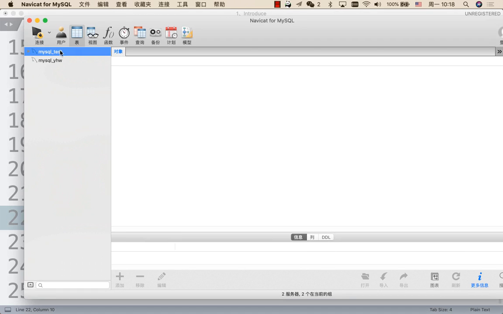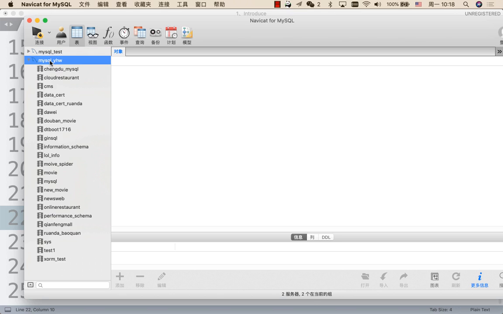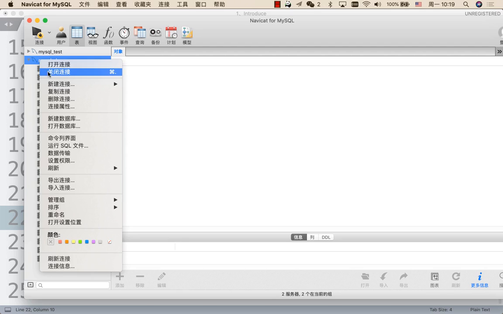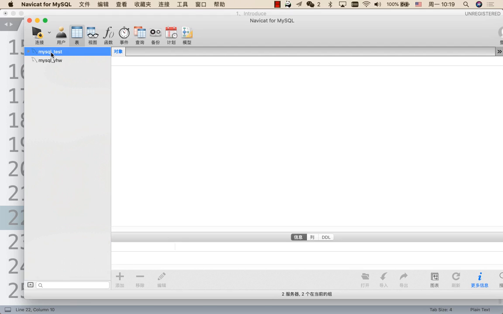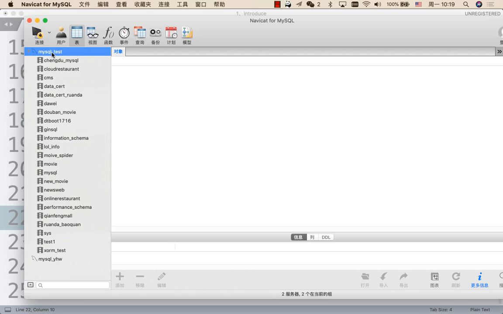So here you can see there are two connections to connect to our MySQL service. If we choose the first one, we can open the connection.